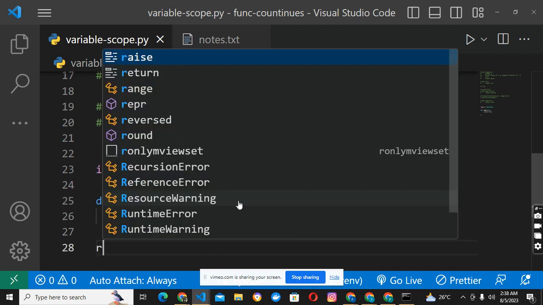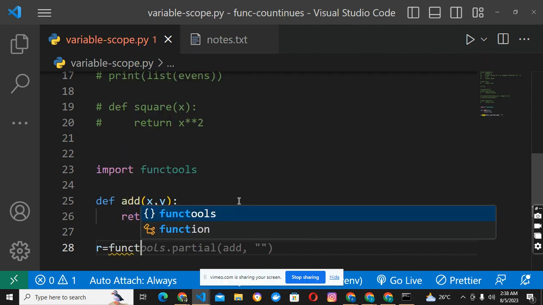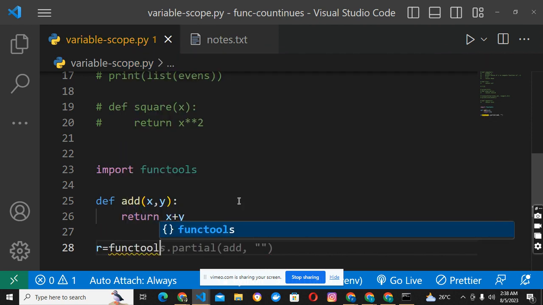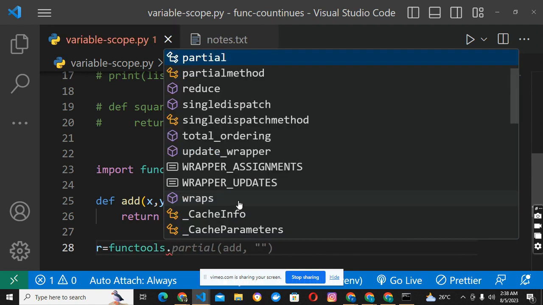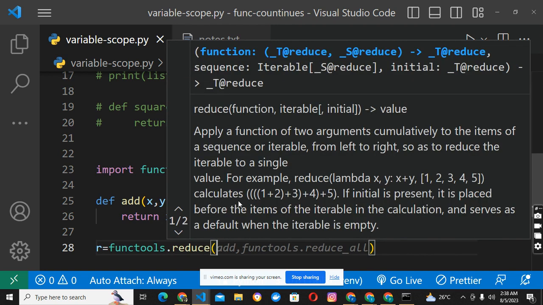So let's say r equals functools. We're going to call the module. We want to bind it to the reduce method. We can now say what we want the function to be.